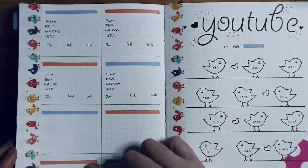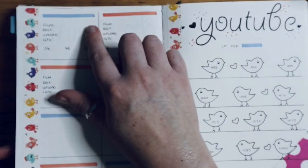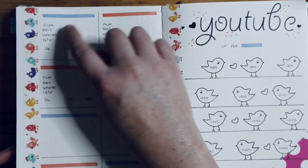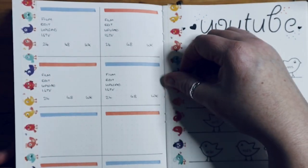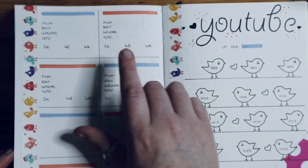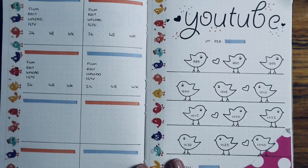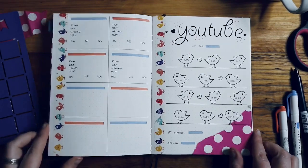And this page over here is just for planning my YouTube videos. So what is the video that I'm recording? For example, this would be my February setup. When did I film it? When did I edit it? When did I upload it? Have I added it to Instagram TV? And then what are my 24, 48 hour and week views for that video? So just keeping track of what's popular and what isn't.